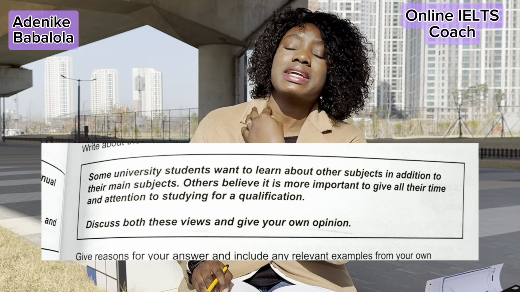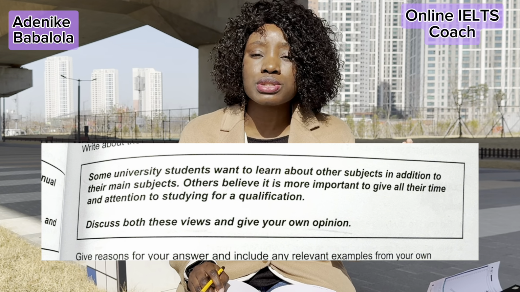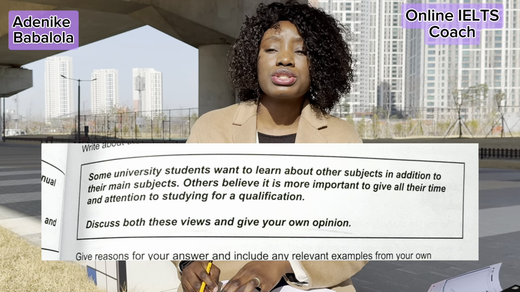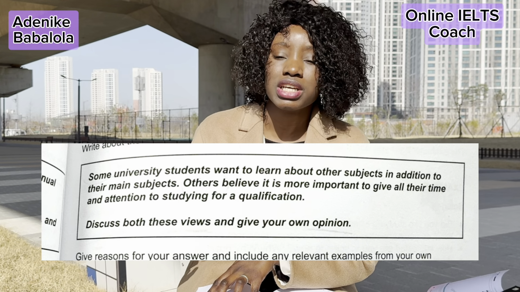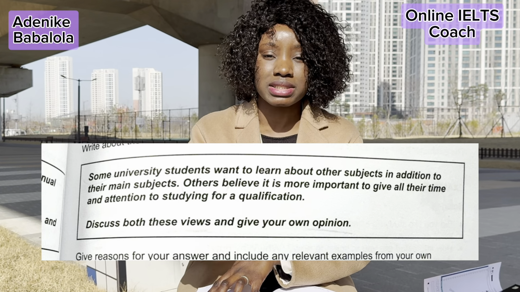So the question is saying some students want to study just one course, while others want to study more than one course, want to have more than one qualification. Now, do you agree with this? But it's not just asking for your opinion. It's saying, first of all, that you should discuss both views.